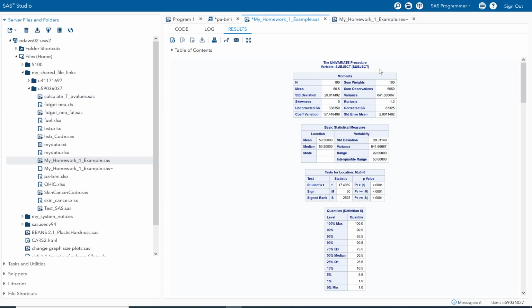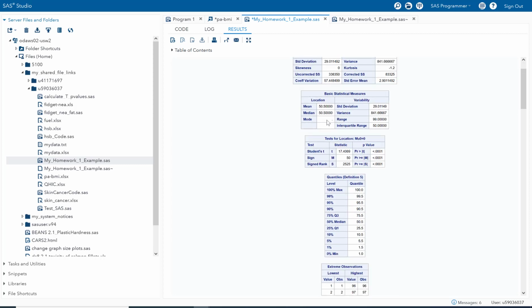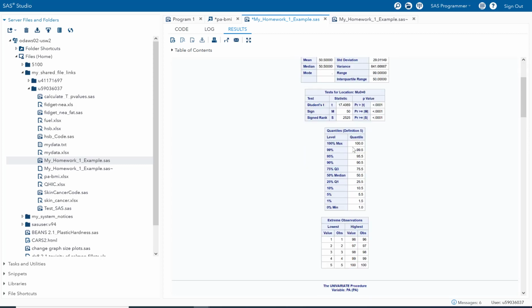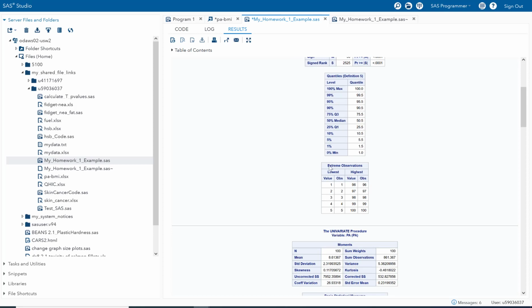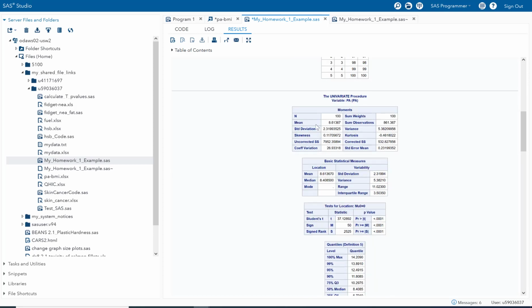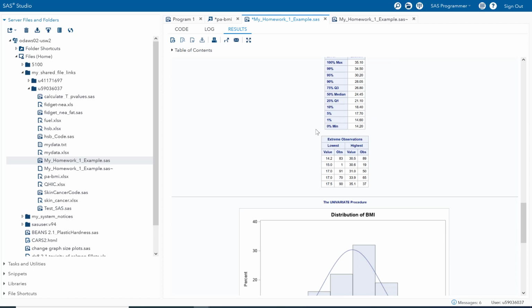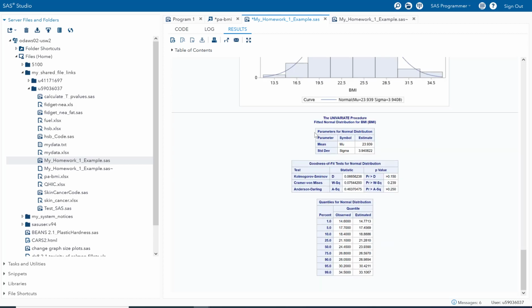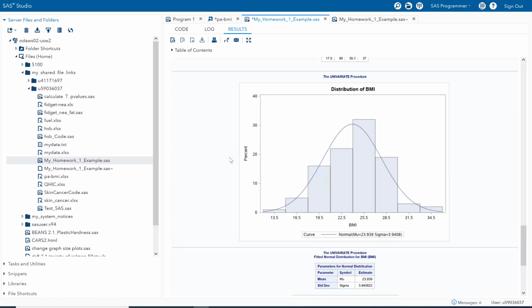If you look at the univariate output, it gives you a lot of things. It tells you n, like how many you have in there. It gives you the mean. It gives you standard deviation, skewness, kurtosis, all kinds of things. It kind of repeats them. You have quantiles, you have extreme observations, lots and lots of things. You don't really want all of that. In fact, the only thing we wanted was this histogram.